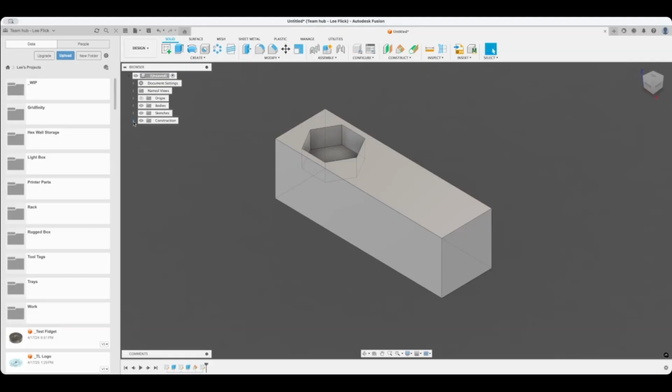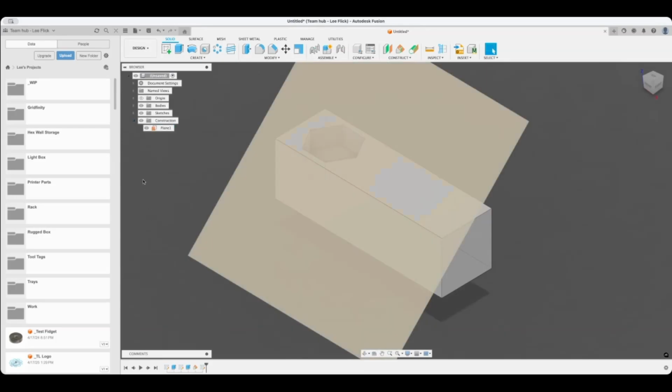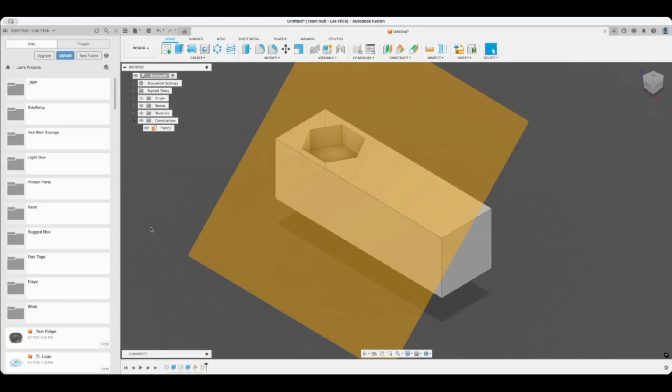And there's a little arrow to the left of the eyeball. Click that. Yep. And then you see plane is turned off for me. If I turn on the eyeball, my plane turns back on. Same thing on sketches. Sometimes you'll lose a sketch. You can turn sketches on and off. So if I want to go see my old sketch on something, it'll show it to me.